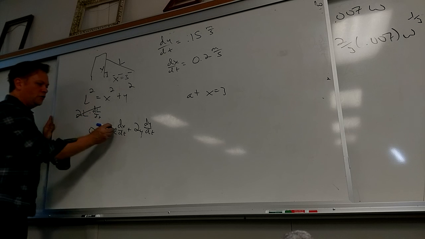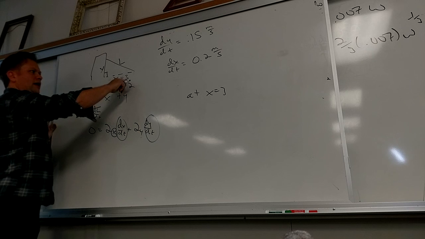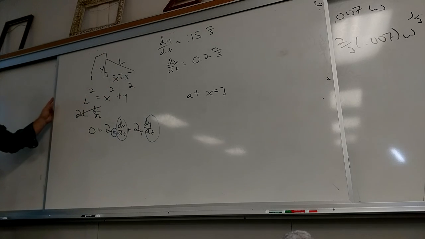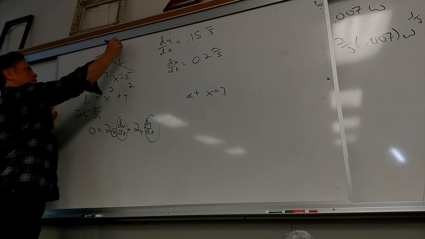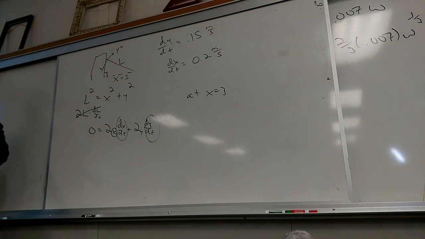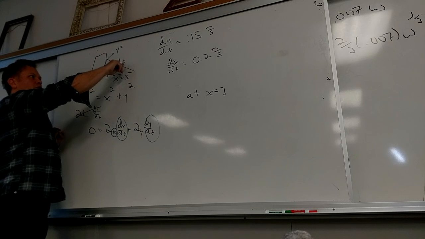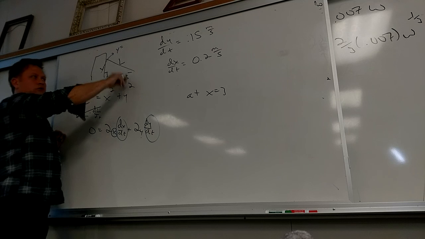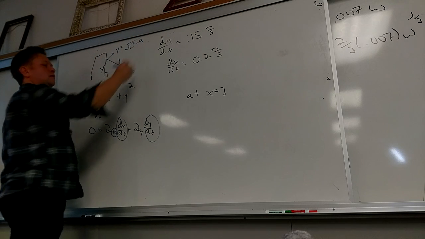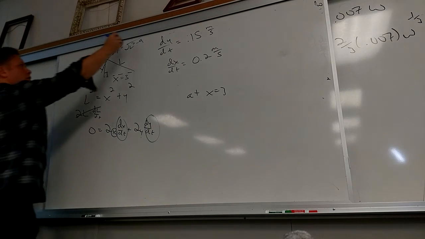And now I know this, I know this, I know this. Oh, I've got to figure out what this is when x is 3. So what is this equal to when x is 3? What do I have to use again? Pythagorean theorem, I love it. So y would equal, whenever you know the hypotenuse, the square root of L squared minus, in this case, 3 squared. So the square root of L squared minus 9. So now I can plug that in.